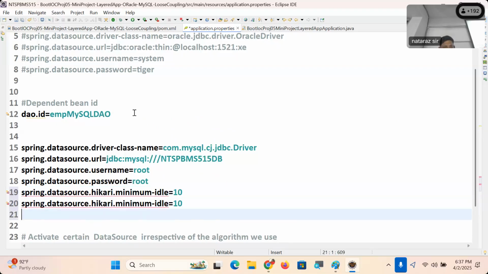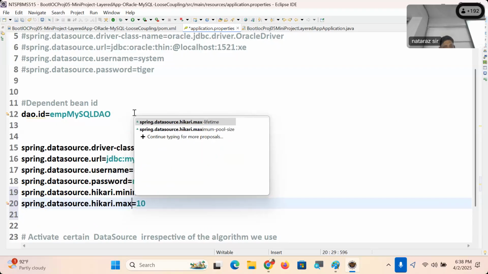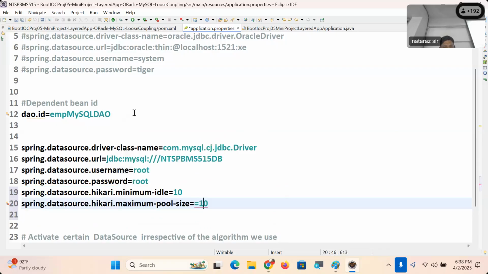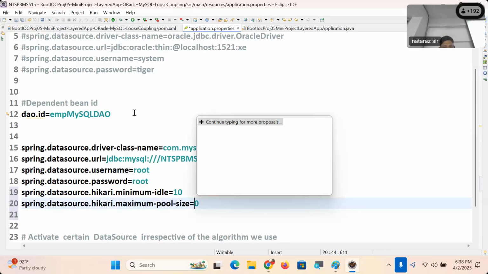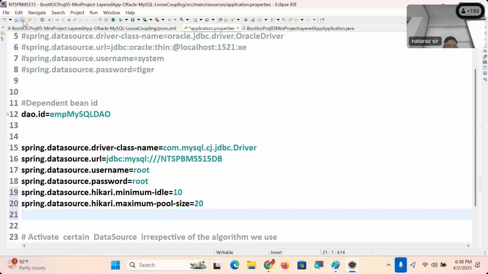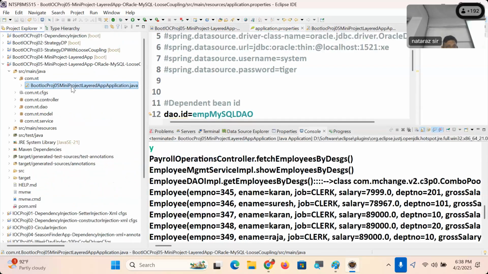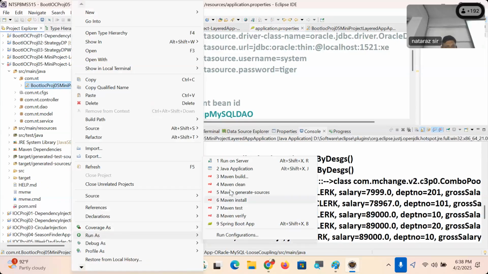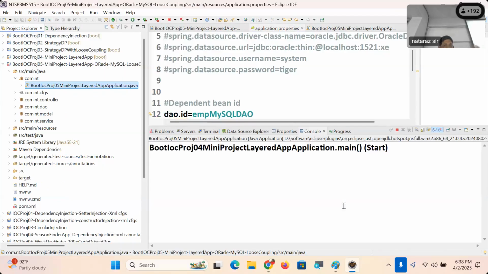Spring.datasource.hikari. How much here we are having? Max pool size. How much? Max pool size is how much, guys? 20. Right click, run on Java application.